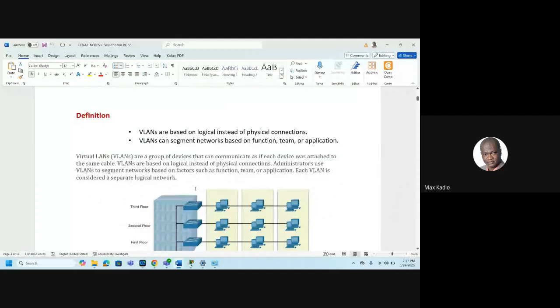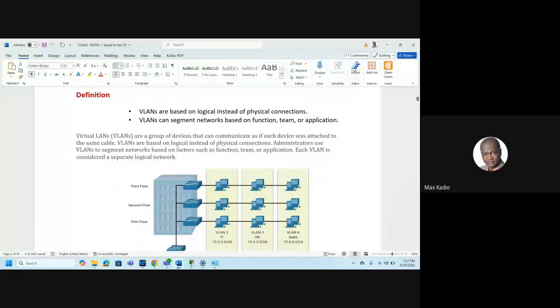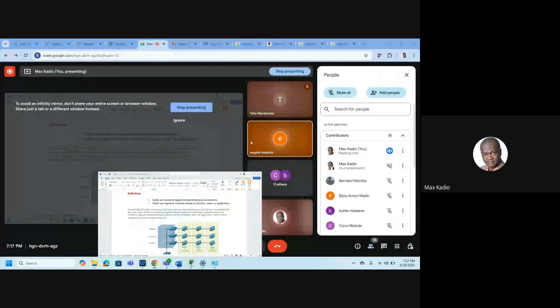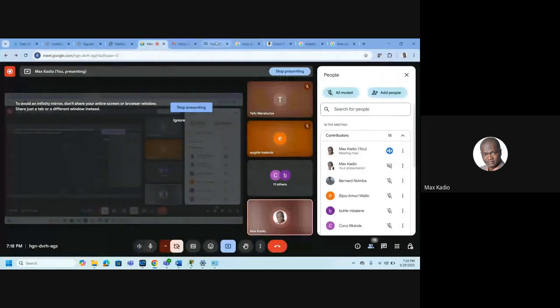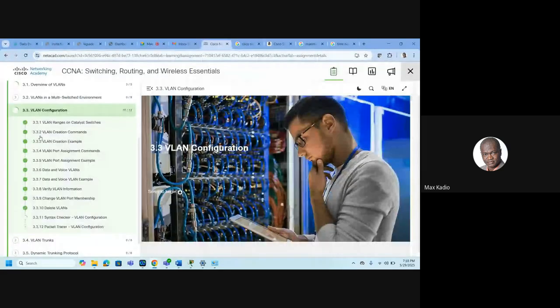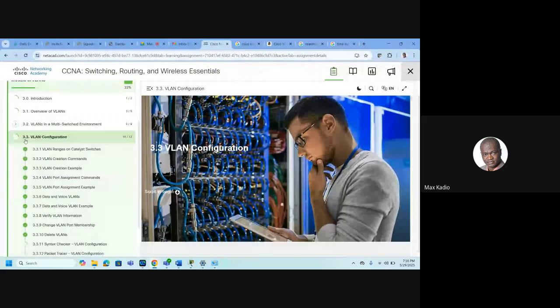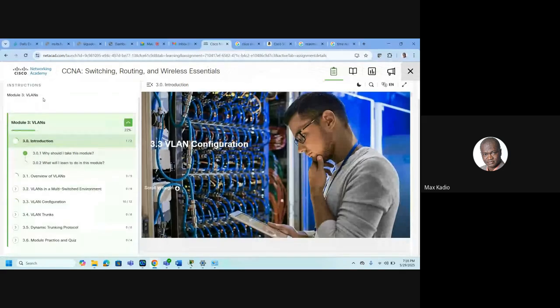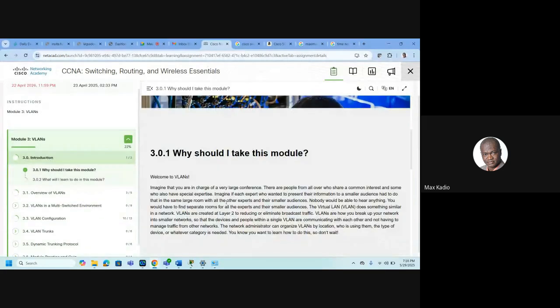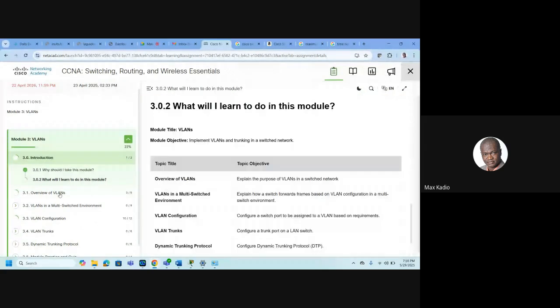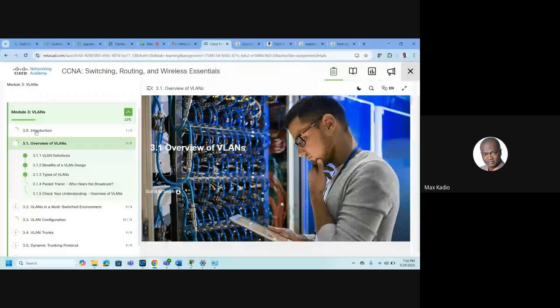Okay, we'll do that. First thing first, I'm going to send you the recording. Go to your NETA card and read. That's why I say please start reading. You go to chapter 3. You read 3.0 until 3.3.